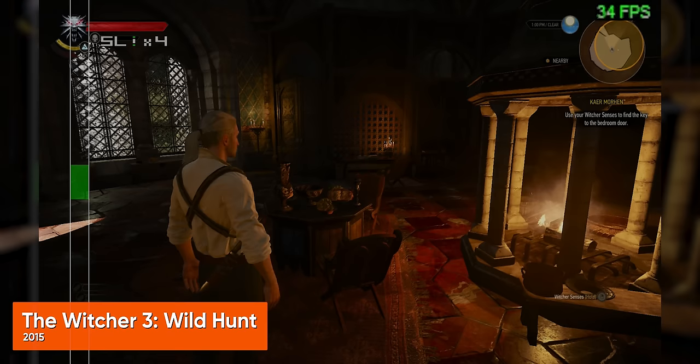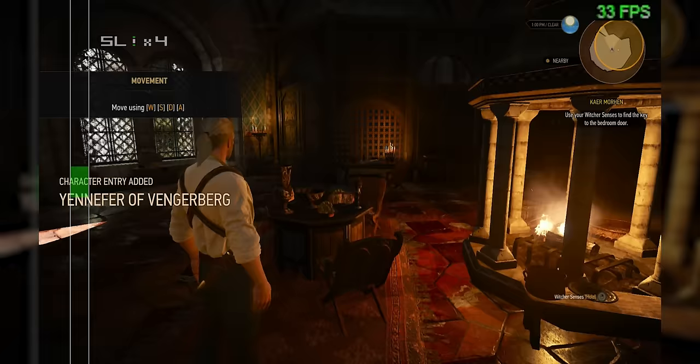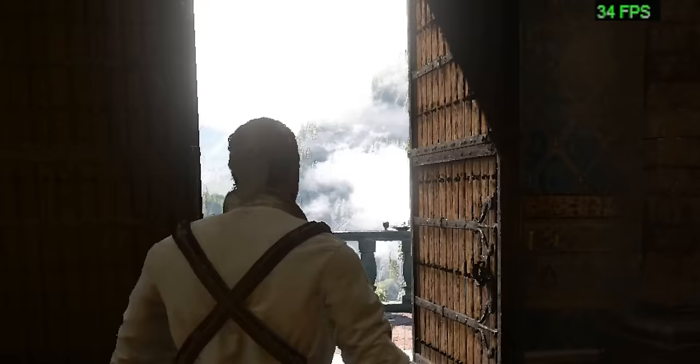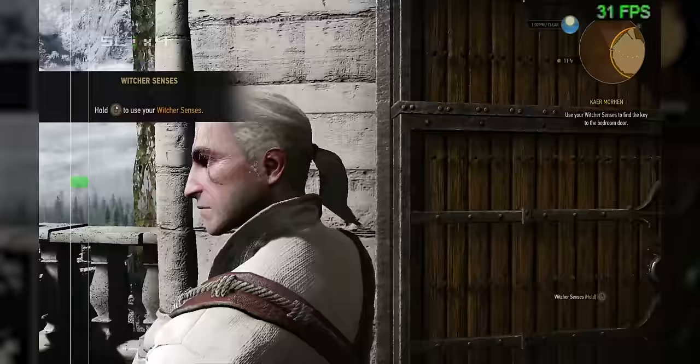Wow, that is a very excited ponytail. Yeah, why is it shaking so much? Why is everything awful so much? Oh, wow, what is happening? I don't think The Witcher 3, despite saying that it's compatible with SLI, I don't think it likes it at all. But none of that is the fault of the classified SR2.